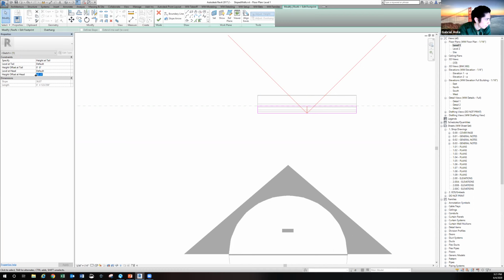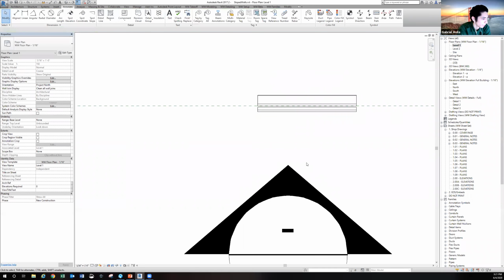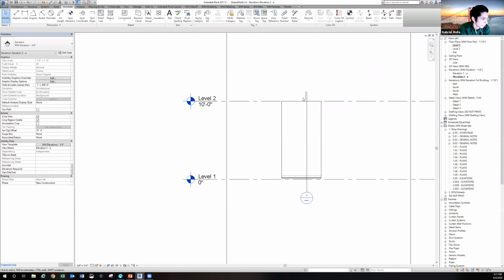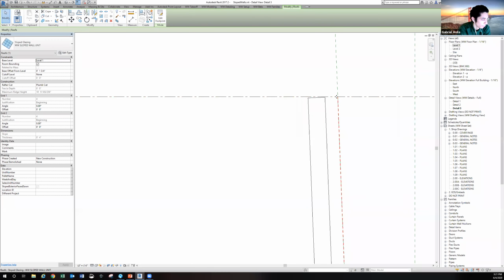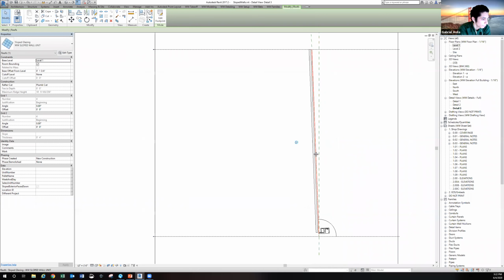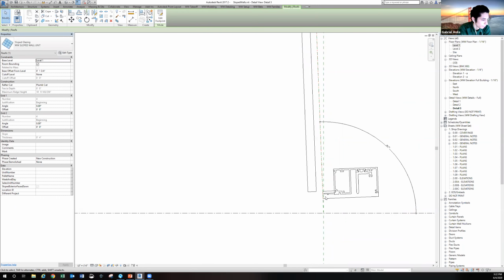I actually moved it up by 1 3/4, so I just got to move this down. 9, 10 1/4. That's going to shift my wall down. So now it's right on that 10-foot mark. Okay, makes sense so far? Hopefully.